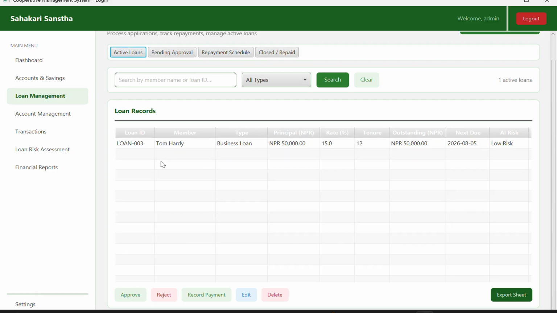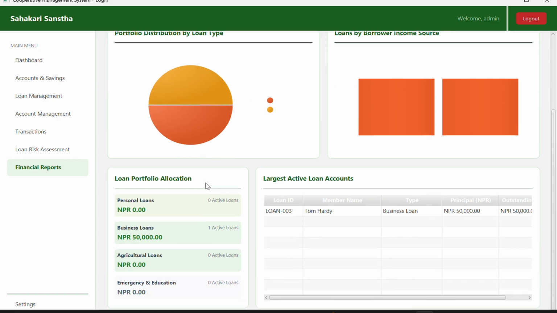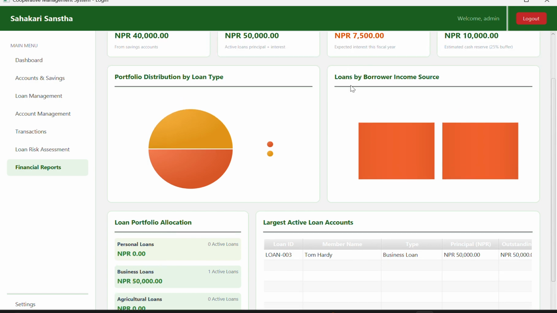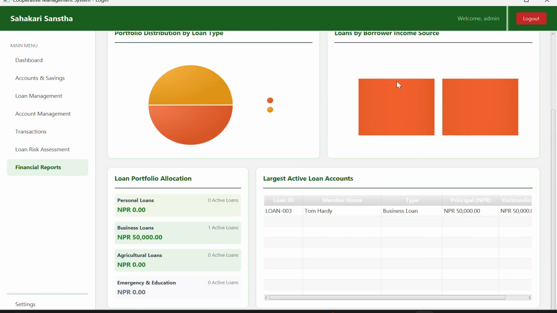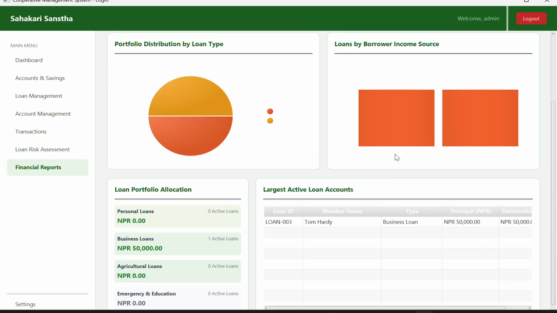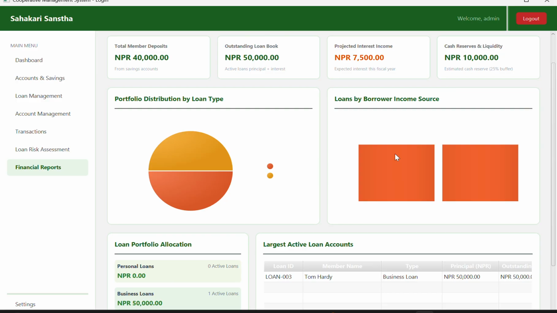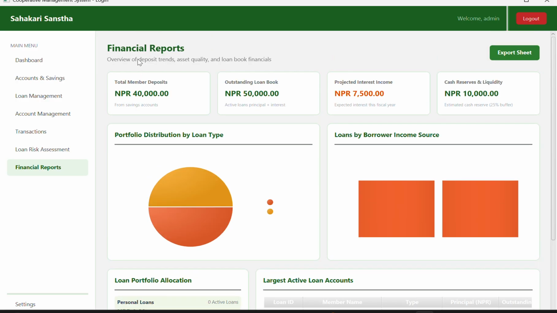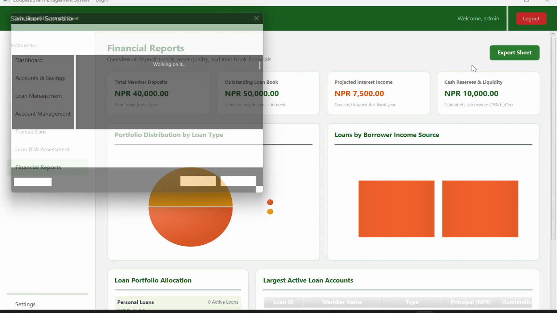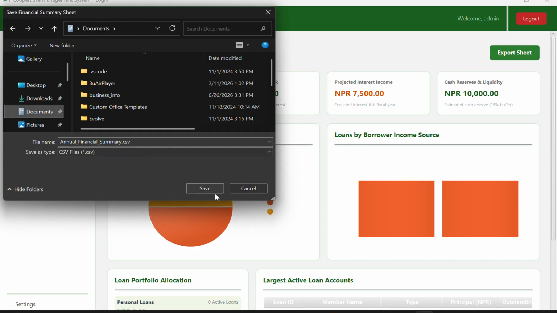And here we can see active loans, and in financial reports here we can see business loan of 50,000, and the loans by borrower income source, since we have only one active loan, it is not properly seen, and as we keep on adding new loans it will gradually be fixed. So we can also see the reports here again. So let's export this sheet to the documents again.